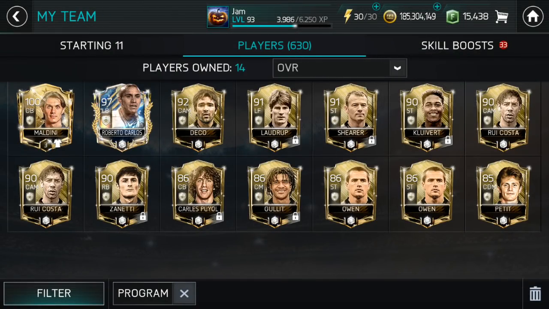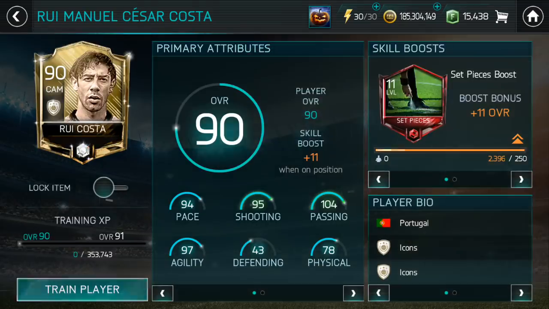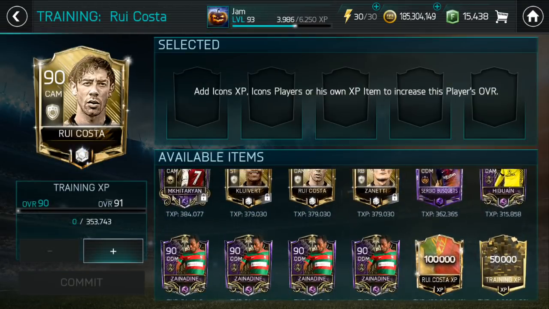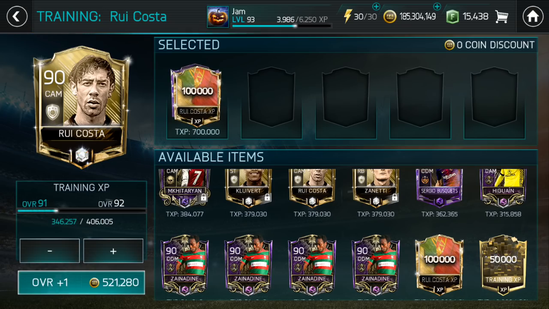As you can also see here, we've got 2 Rui Costas. So I actually packed one of him in the tournament. So that was great. And obviously I did his SBC. So we are going to be only using 900k of his XP. And we're going to be using that for rank up 4. And we're going to use the other 100k in a future video on the other Rui Costa that we do have.